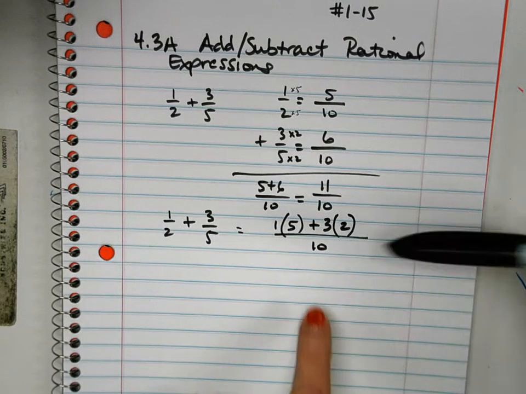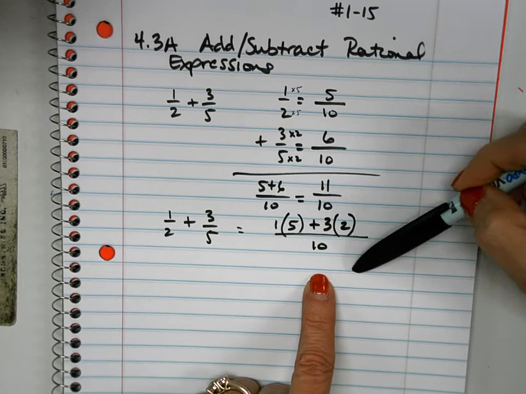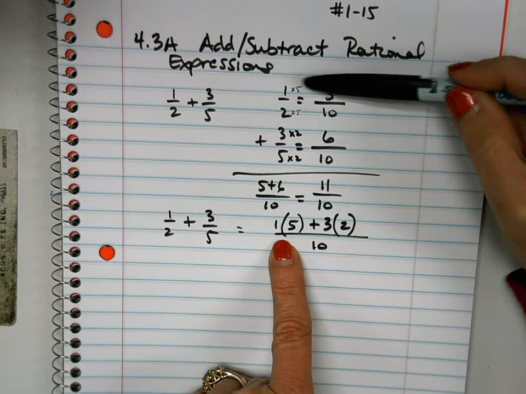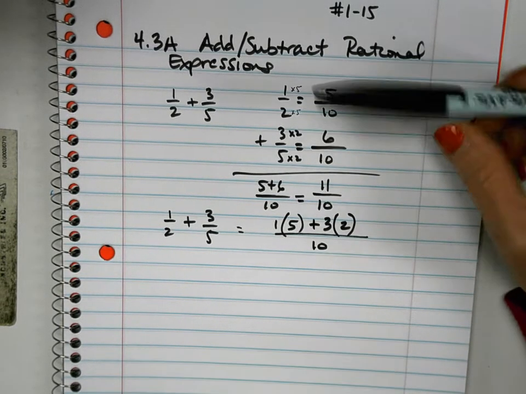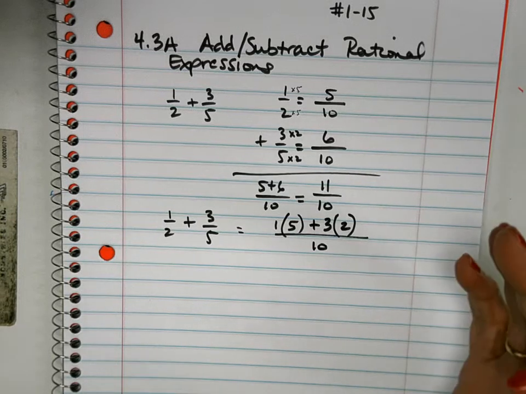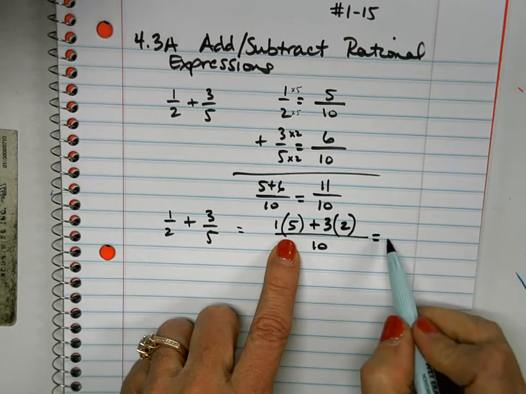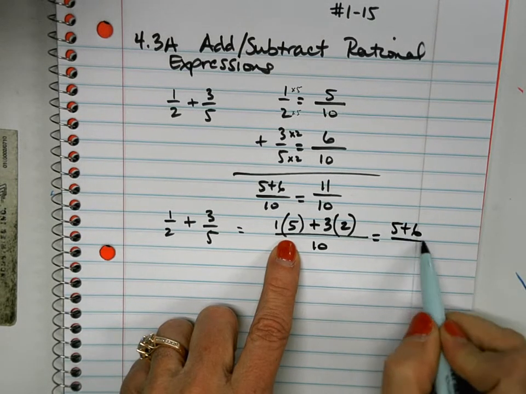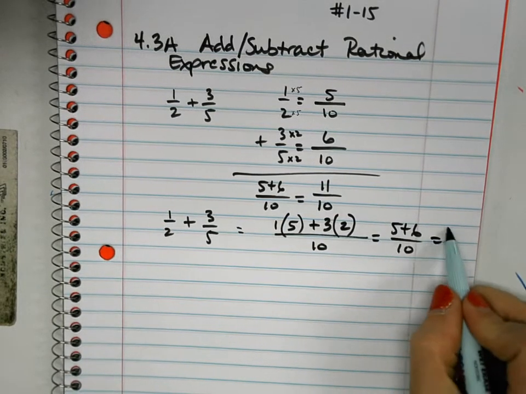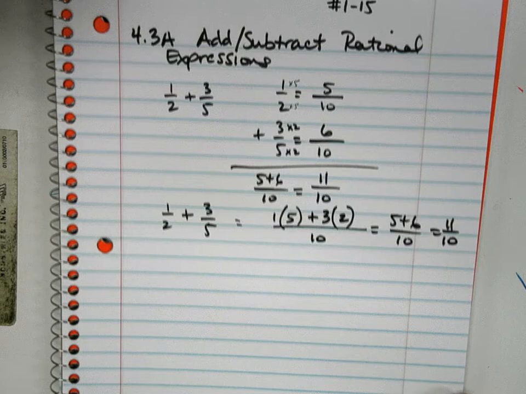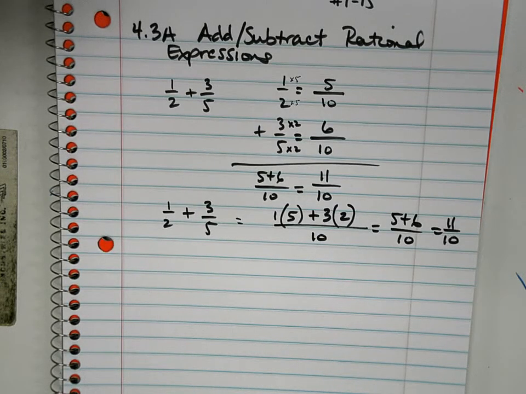So notice what we've done here. Just in one step, we've written this part. We've done the 1 times 5. Okay? We wrote this part. We're doing the 3 times 2. It's the exact same thing. It's just presented maybe in a little different format. And again, you're getting here 5 plus 6 over 10, which is what we knew was the right answer. Okay? So we're going to extend this now to letters, throwing in variables. Okay?